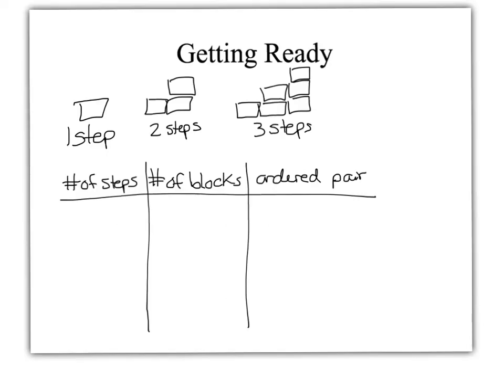So this is the getting ready box. I just want to introduce you to how these are going to be nonlinear. So the picture in the book is much better, but I tried to recreate it here. It says the table shows the relationship between the number of steps in a staircase below and the number of blocks needed to build the staircase. Copy and complete the table. Is the relationship a function? If so, is it a linear function?